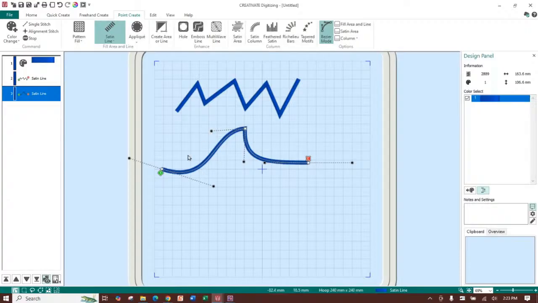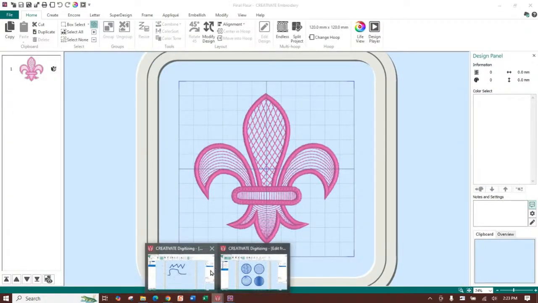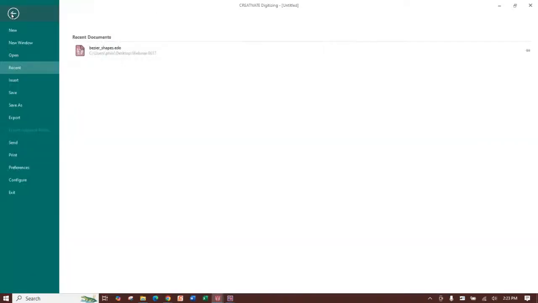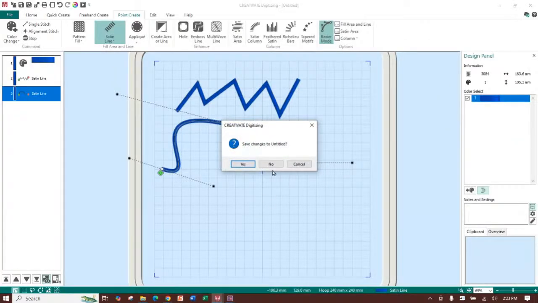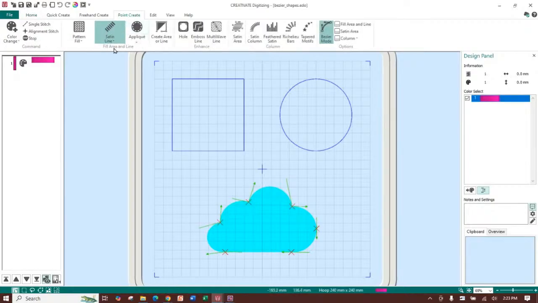If I click on this handle, which is the one coming into the point, then I can adjust that. So it's really easy, once you get used to this, to create multiple points and get nice, smooth curves with not nearly as many points. Let's see, I think yes, I did actually close something I meant to open, so let me open it up again. So now let me talk a little bit about setting points and creating some shapes.